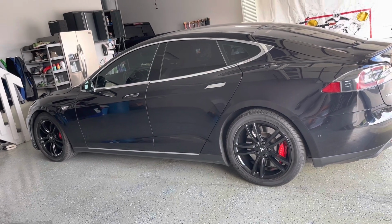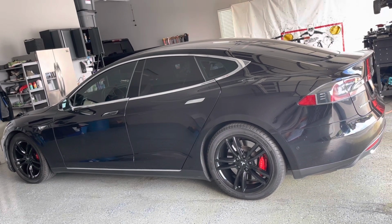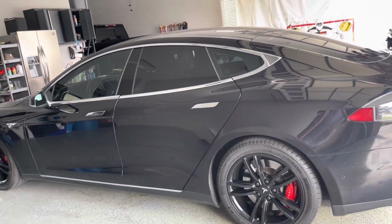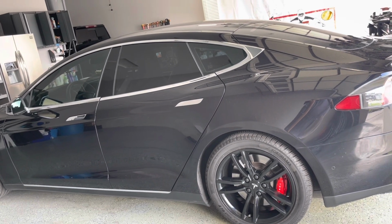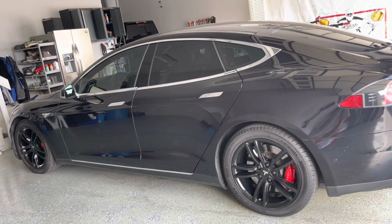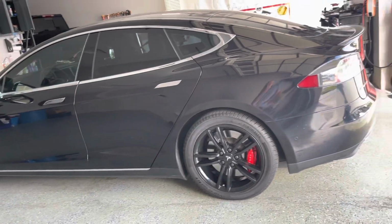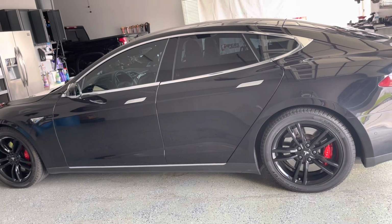This is a gloss black powder coating. The powder coating was about $400 total, so $100 a wheel. I thought that was reasonable for a complete transformation of the look of the wheels. There was also some curb rash, little nicks and things in them. They smoothed all that out and got the wheels looking brand new. They look great. And then I put in those black center caps and black lug nut covers. It really looks good with those red Brembo calipers, which really stick out.